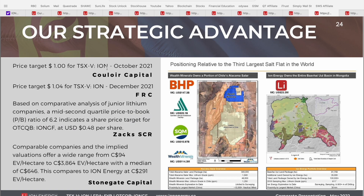Here are some of the price targets from analysts. Coolier Capital has a $1 price target on Ion from October 2021. FRC issued a $1.04 price target in December 2021. Zax has a price target of $0.48 US per share. And Stonegate Capital came out with an article looking at the enterprise value to hectare ratio of comparable lithium companies - ranging anywhere from about $94 Canadian up to $3,900 Canadian. Ion Energy comes in at $291 Canadian in enterprise value to hectare, making them one of the best ratios in the industry. There's a lot of really bullish price targets for Ion Energy over the next couple of quarters.